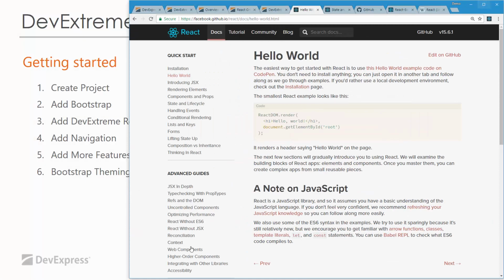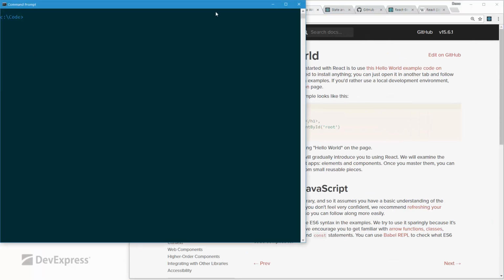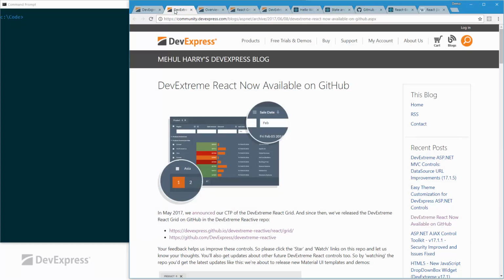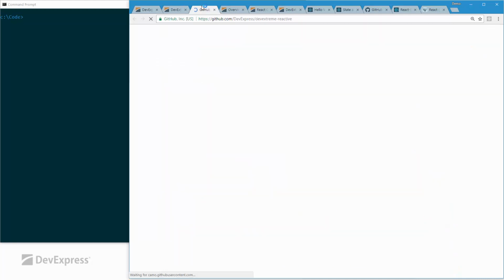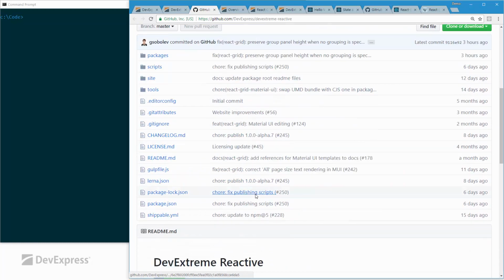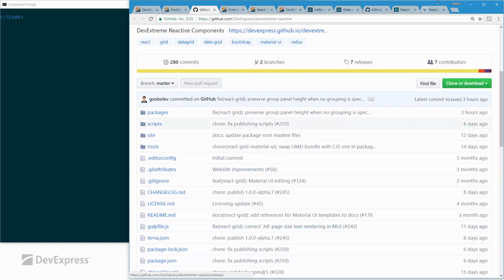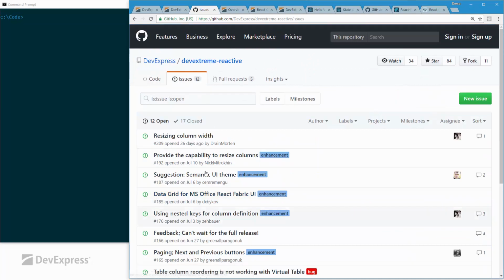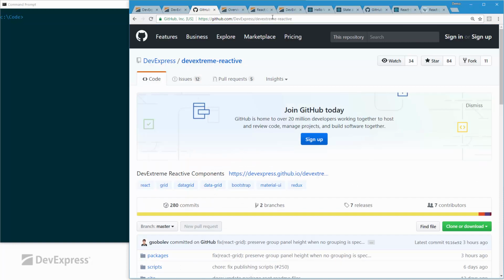Okay, so to get started, I'm going to be using a couple of tools today quite a bit. Obviously, command line comes in quite a bit because this is all out there in the open. And I should mention that our DevExtreme project is known as DevExtreme Reactive, and it's one of the first ones. We basically started right on GitHub. We moved DevExtreme to GitHub recently, but this particular project started right on GitHub. And eventually, maybe we'll package it up into our installs and all that good stuff. But for now, you can find it here, as well as give us feedback. So you can go here, tell us what you think, feature you want, and so forth. And I'll talk more about that later, about feedback there. So I'll be using this quite a bit.